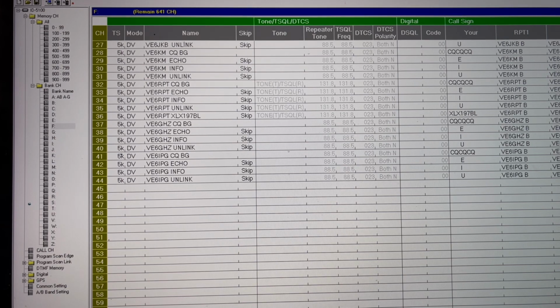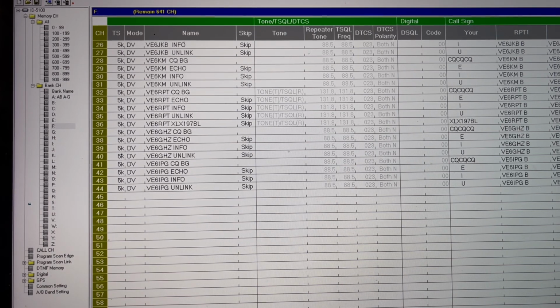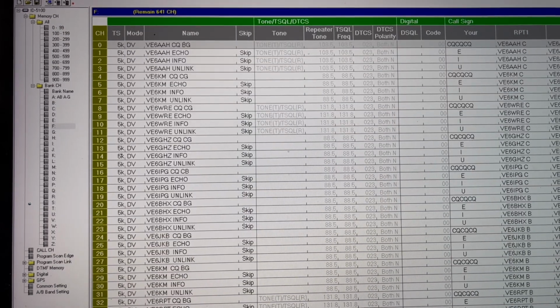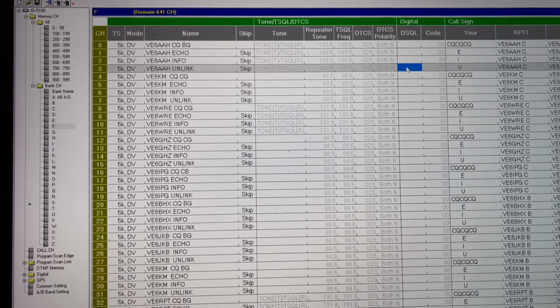I have 44, so probably another 50 or so reflectors I could list here, and use whichever repeater I want to use for each reflector. Or I could insert in between my favorite reflector for each D-star group. You're only limited by imagination.